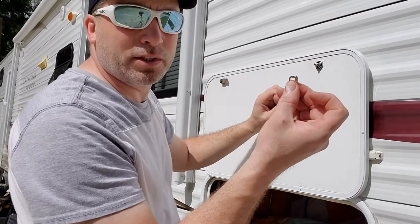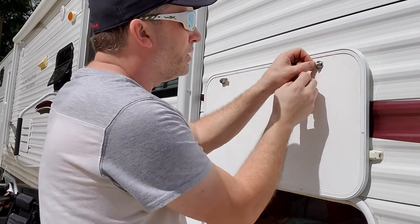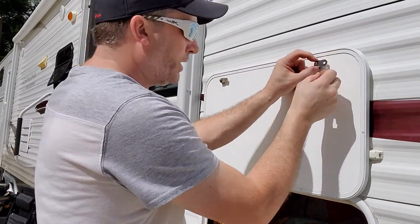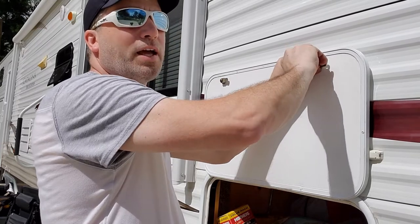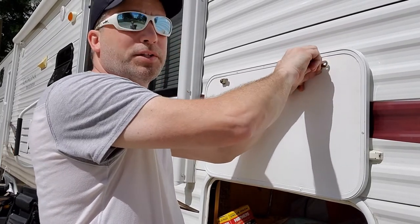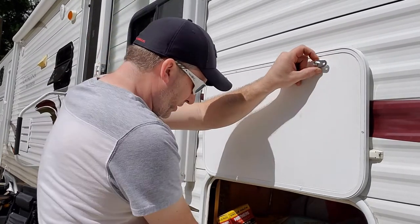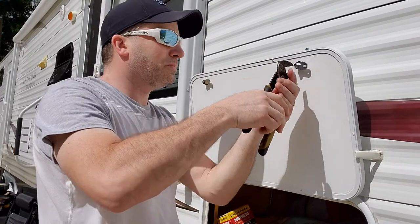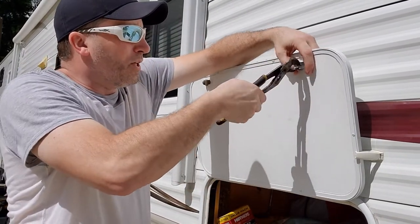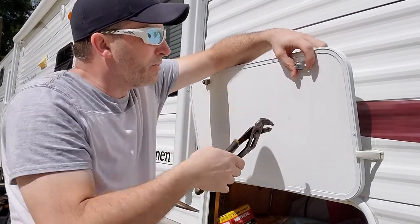Before you put that one on, there's that little cam thing that goes on the back. Make sure you don't forget that. Put that on. Put the cam lock on. Put the nylock nut on there. Once you get that and you tighten that down, be able to test it and make sure it's tight enough for you. We'll tighten the nut down. Like that. Technically, that's all there is to it.